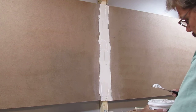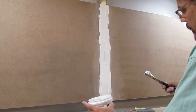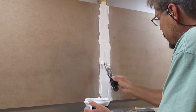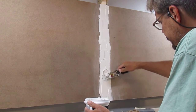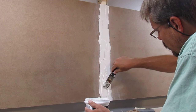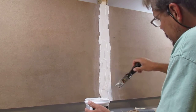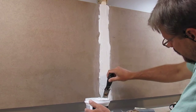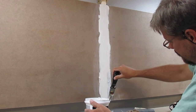I think I bought this stuff at Home Depot — this DAP wallboard joint compound. I think it was like six or seven bucks for this tub. There's a slight difference between joint compound and actual spackle. This is really made for drywall. It's a little bit more watery and it doesn't dry as fast, so it gives you a little bit more time to work with it. It also seems to be a little bit thinner.